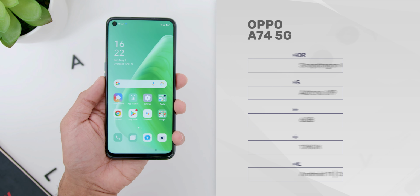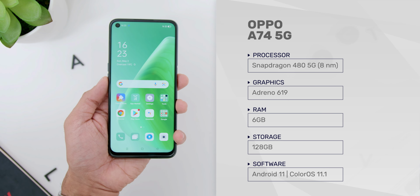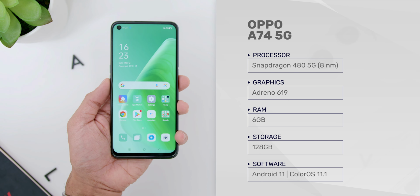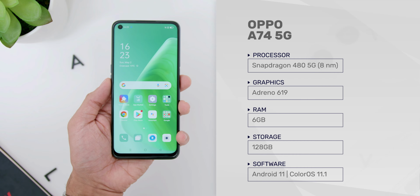Now as for the insides, the phone comes with a Snapdragon 480 5G 8nm chipset with the Adreno 619 GPU, and the variant that I have is the 6GB of RAM with 128GB of storage. And since the phone is 5G compatible, it does make the phone future-proof. And what's cool is the phone supports both standalone and non-standalone network, so it will switch accordingly to the range of the phone, where I did talk about this one in one of my videos, which I'll link down below for the benefits of having the standalone and non-standalone support for any other smartphones.